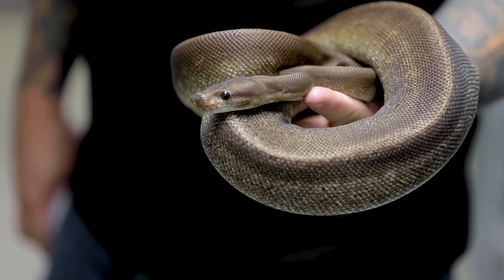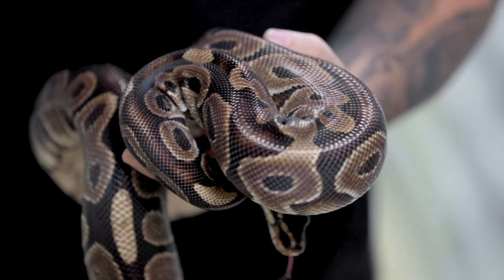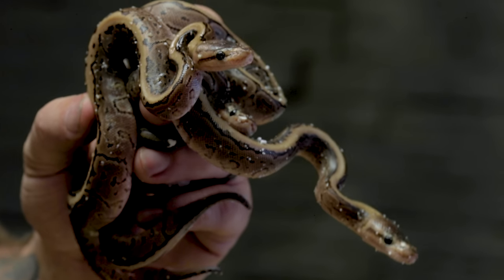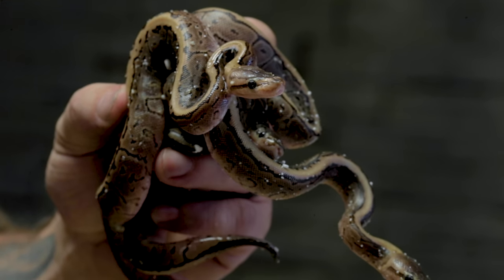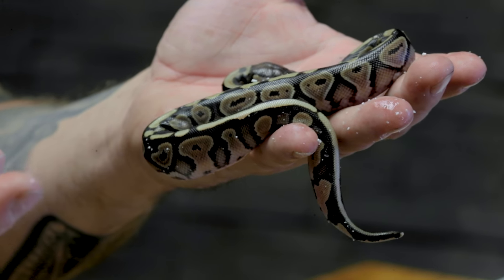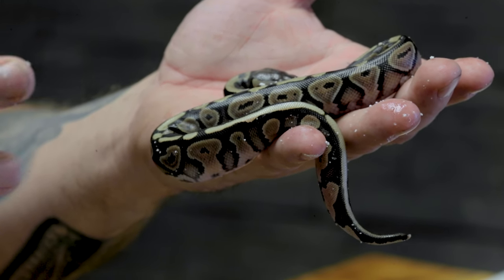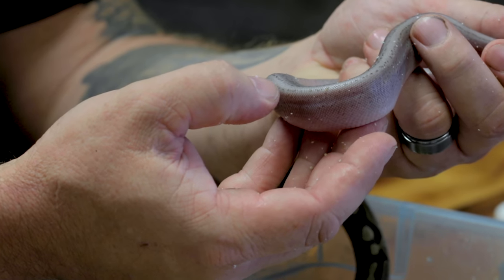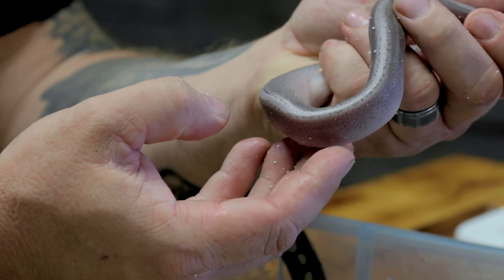I was anxiously awaiting this clutch to hatch out. This was a super Lori pinstripe bred to a Lori ball python, and there are some beauties in here. These three right here are all just Lori pinstripes, and it really gives you an idea of how the Lori gene interacts with other genes like pinstripes. This is actually just a straightforward Lori ball python — it looks a little bit cinnamon, a little bit axanthic-y, but it's kind of its own gene. This is the base gene of Lori. And this is the super Lori pinstripe right here. The super Lori leopard actually had those crazy blues.